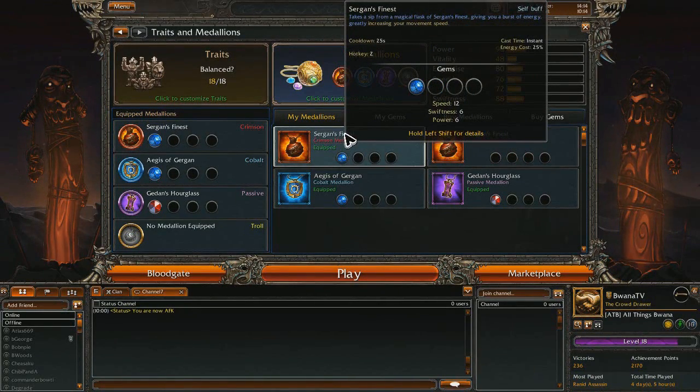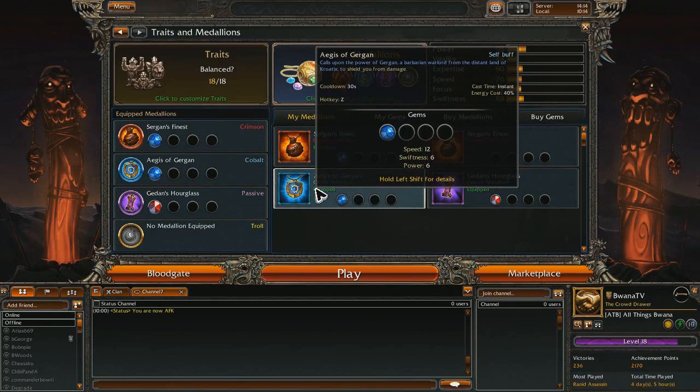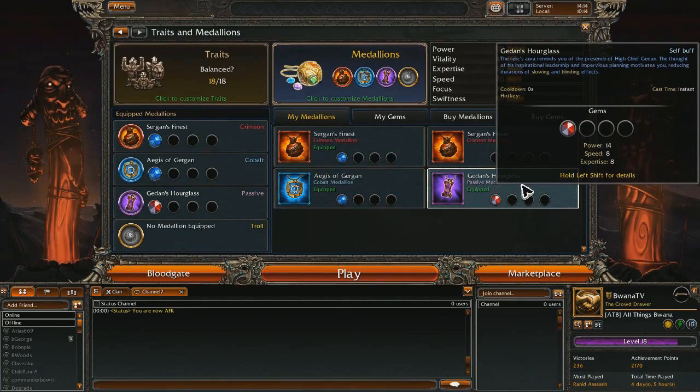I have Surgen's Finest, which will give me a movement speed boost. I also have the Aegis of Gurgen, which will shield me from damage temporarily. And I also have a passive medallion here called Gaydon's Hourglass, which will reduce durations of slow and binding effects.